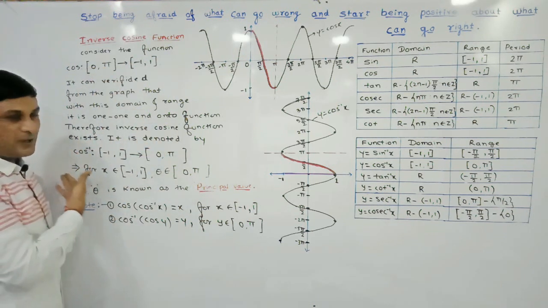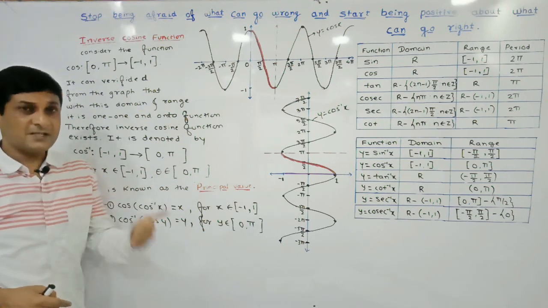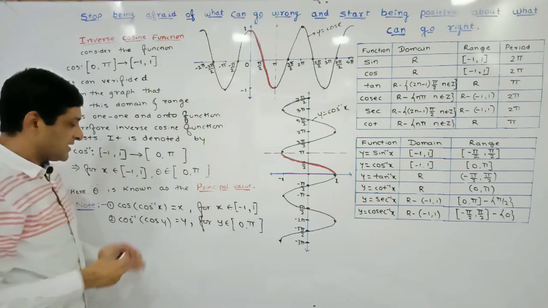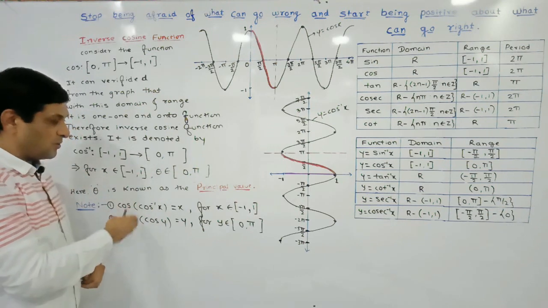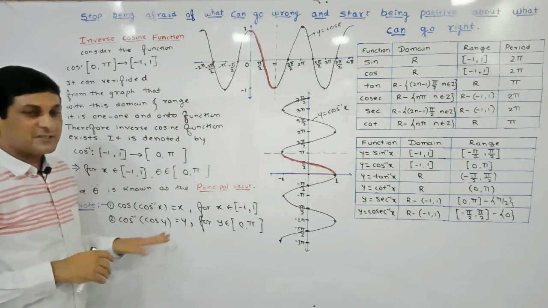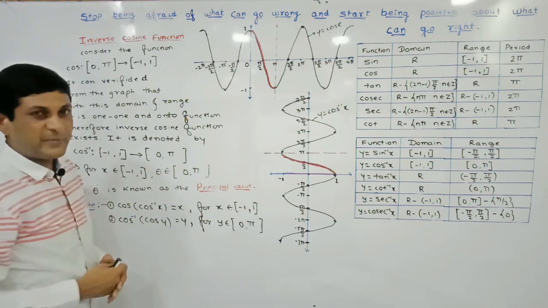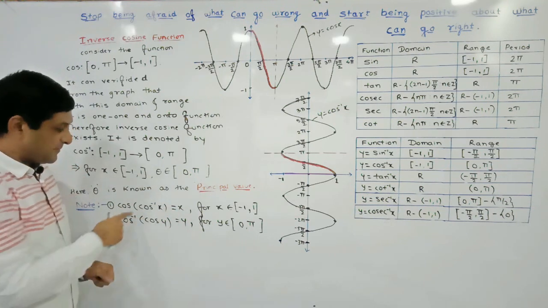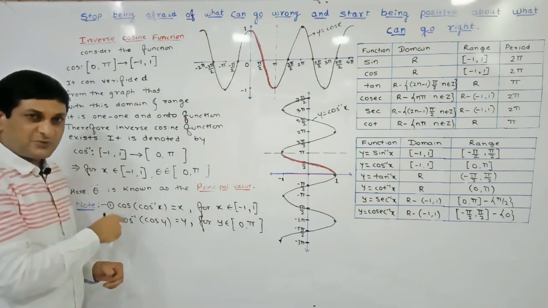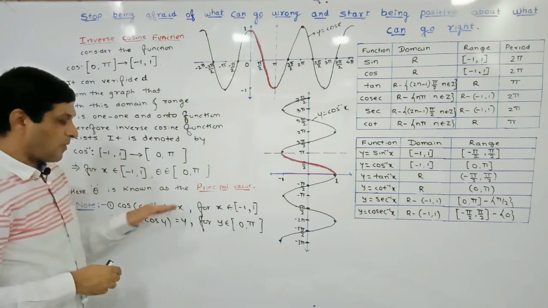So all such things we have already discussed in sine, cos, sine inverse also. Similar important notes we get in cos inverse also, and we have already discussed how we get such results, so we are not repeating those steps. The method you have seen in the case of sine inverse is the same method applicable in cos inverse.